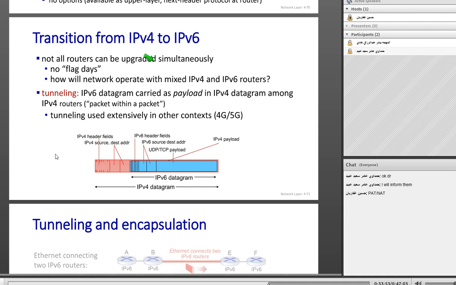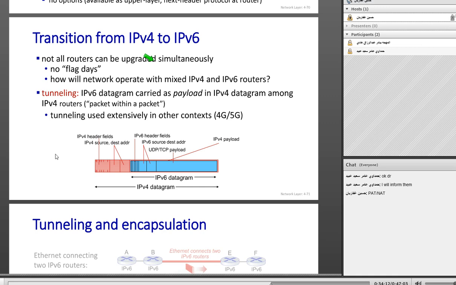Because we cannot put pressure on people and say you have to change your old devices with new ones and use IPv6. I cannot force people around the world.